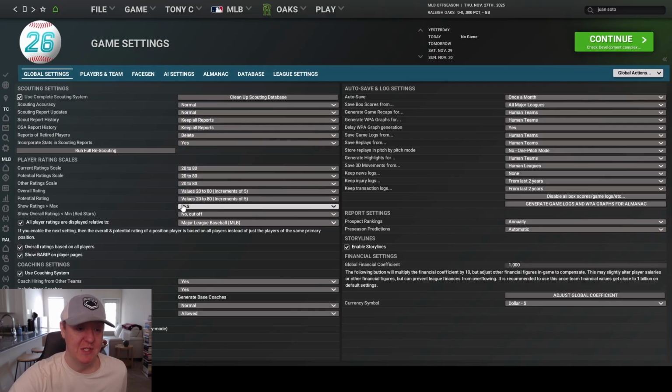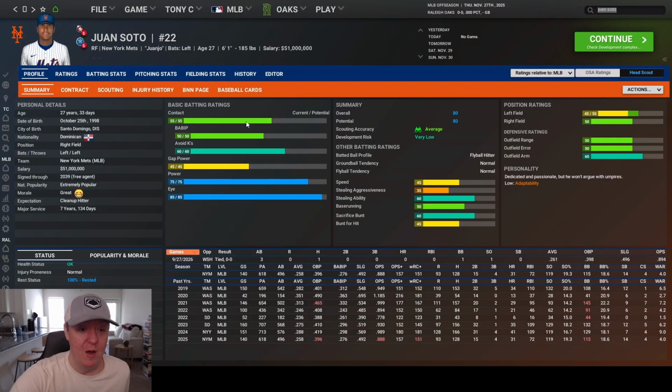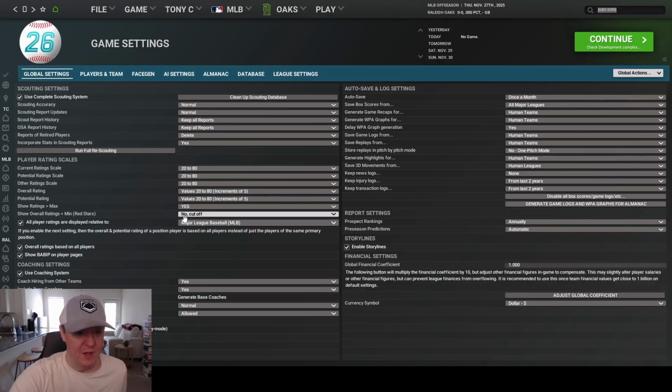So what this means is 80 would technically be the max in this case, right? If this is on and someone, we'll just use Soto again, might as well, has higher than 80, it won't stop there. So see how it shows 85 for him? If I had this off, it would only show 80, which is fine still because 80 is clearly still good, but they could be better than that and you wouldn't see that, but they may obviously still play that way. But yeah, I have that on.